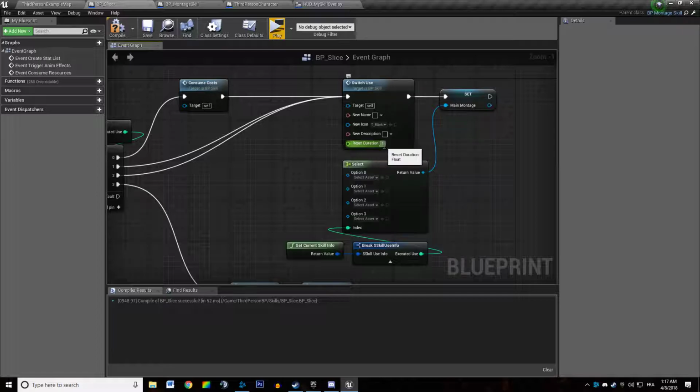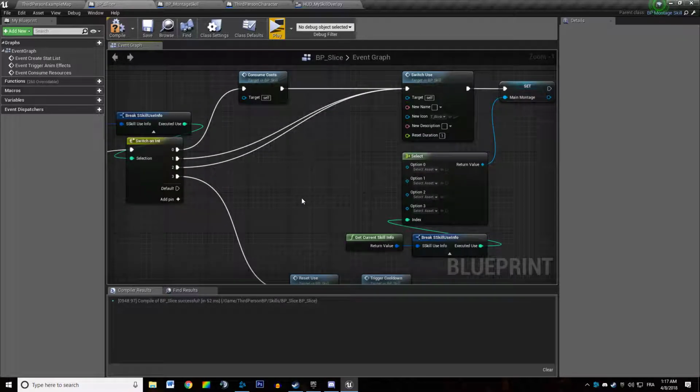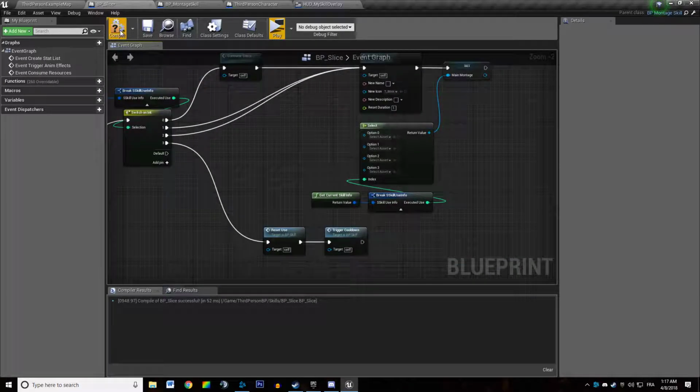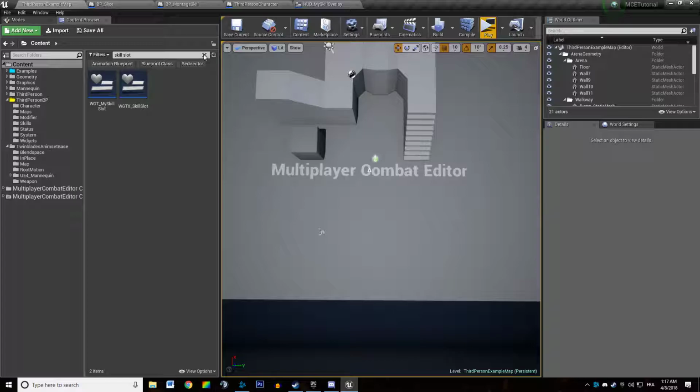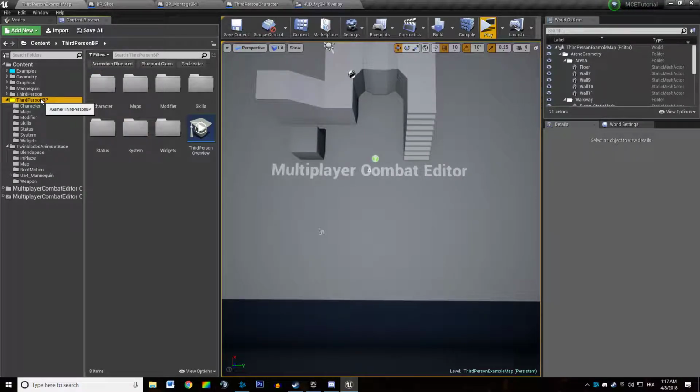And each time we have 1 second to recast the skill.